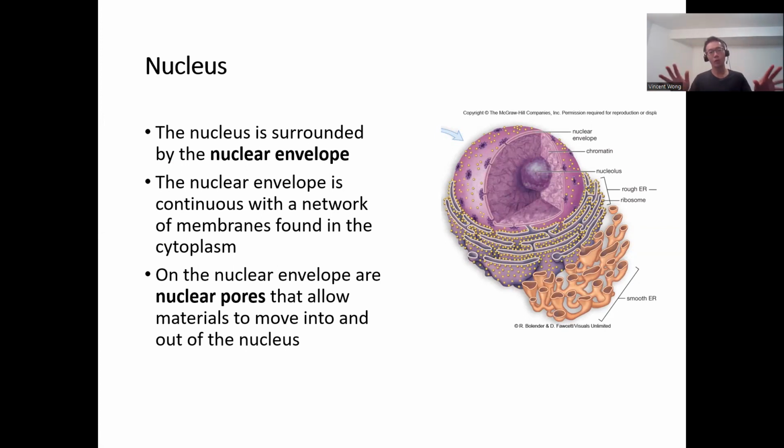Everything on the slide we've drawn already, right? But let's just look at the professional drawing to see what it looks like. Here we have the nucleus, the purple ball. And in the center of it, that's where you will have the nucleolus, the seed of the avocado, as an analogy. And then you see all these openings on the nuclear envelope. Those are the nuclear pores. That's how things enter or leave the nucleus.